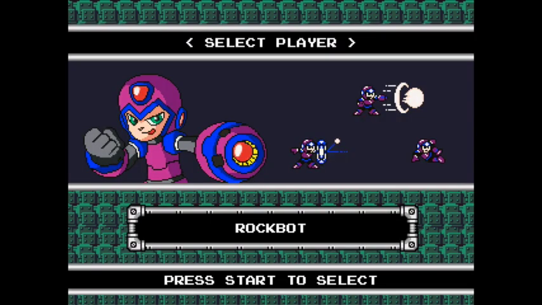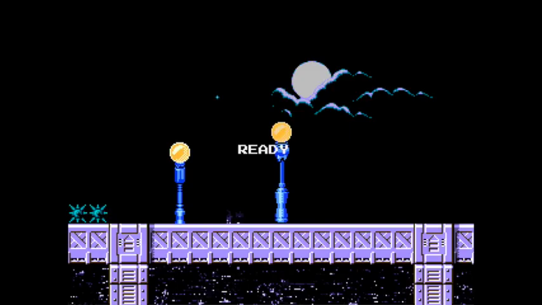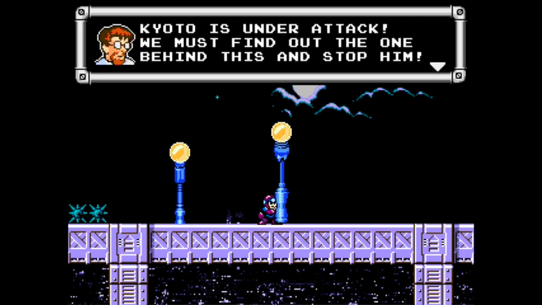We're gonna play normal. We're gonna play as Rockbot. He has a charge shot. He has a slide. He has a shield. Two of these things I know how to use. The third, well. Anyway, Kyoto is under attack.